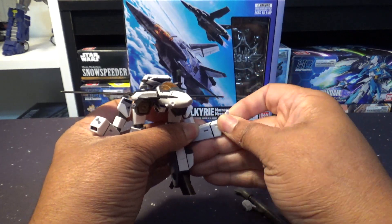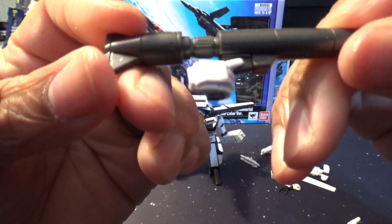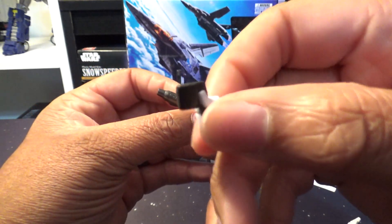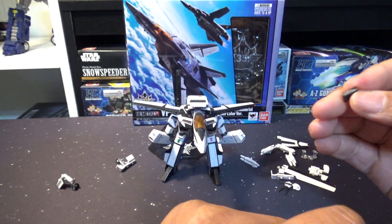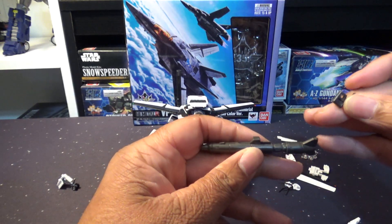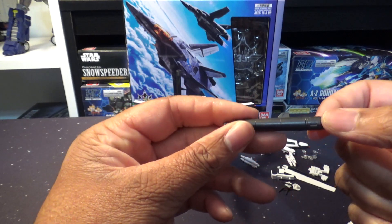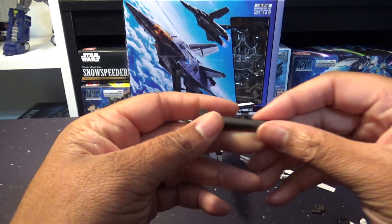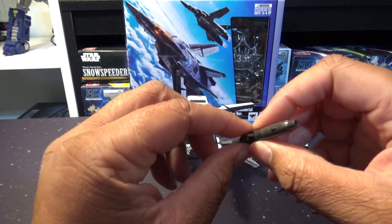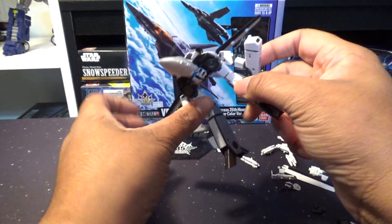Now let's go ahead and change over to fighter mode for the final part. Take the hands off, and before we proceed let's do the gun gimmick. The gun is extended out with the nice hand gripping on the trigger. We pull off that trigger part with the hand, then replace it with the piece for when the fighter is holding it in perfect transformation mode - but nobody really wants to use those hands. Put this in, and the gun pod just retracts - this tab becomes a nice flush tab for the gun pod to be held while in fighter mode.